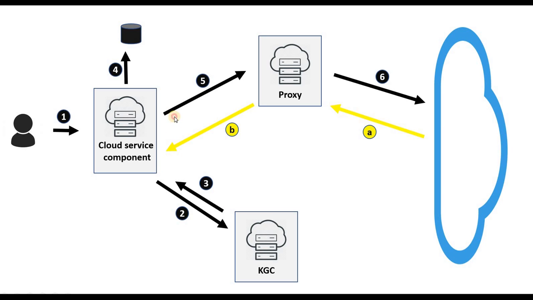Now it will read the checksum of the data that was present before the data was sent to the cloud. In step number C, it will read the checksum of the data before it was written to the cloud. In step number B, we got the checksum of the data after it has been written to the cloud. So now it is going to compare these 2 checksums. If these 2 checksums are the same, then it proves that nobody in the cloud has tampered the data. If somebody in the cloud has tampered the data, this checksum verification will fail. So this is how the remote data integrity check has been implemented.